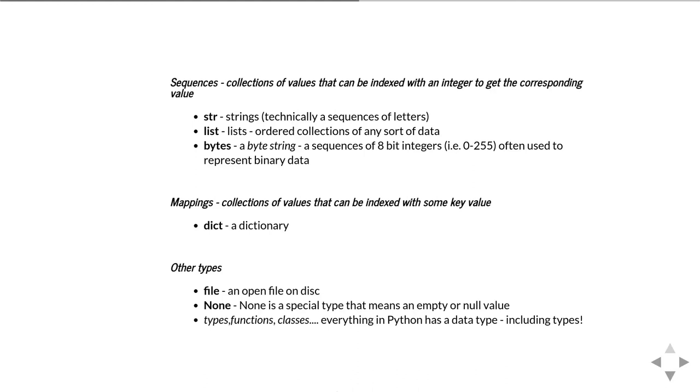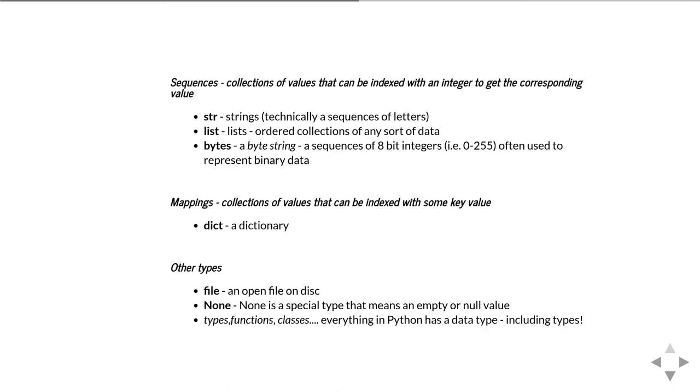And then we come on to various other types. For example, file is in fact a type of data that represents a file on the hard disk of your computer. None is a rather special one. None is a type on its own that's used to represent a null value. It's not a zero; it's where there is no value. It's genuinely there is nothing here. And that's given a value of None.